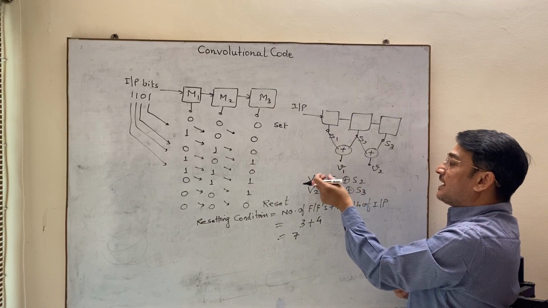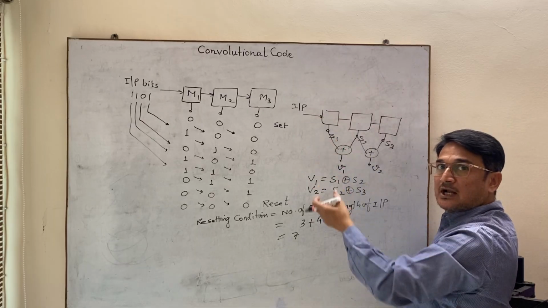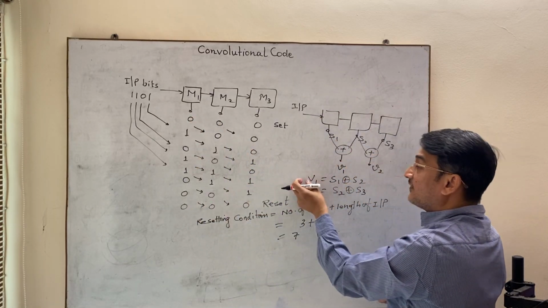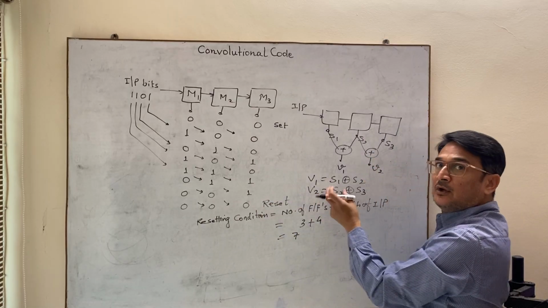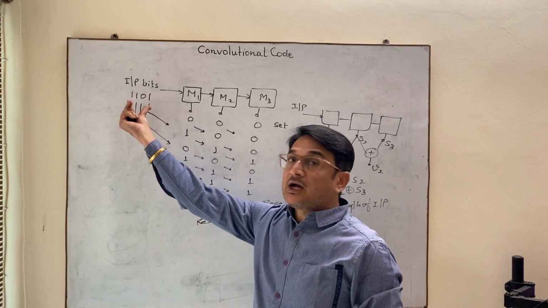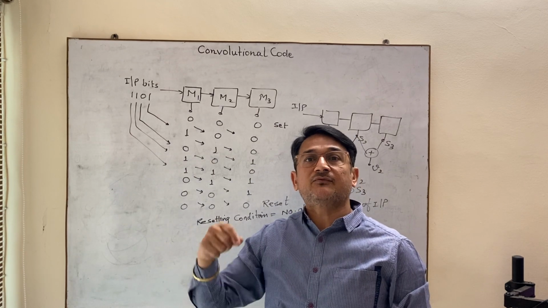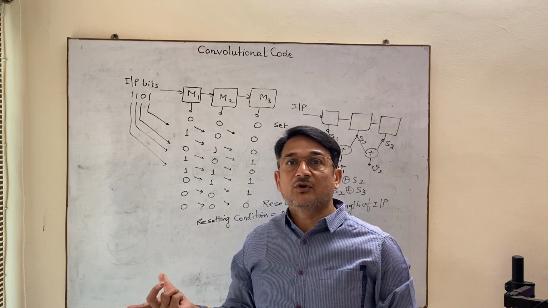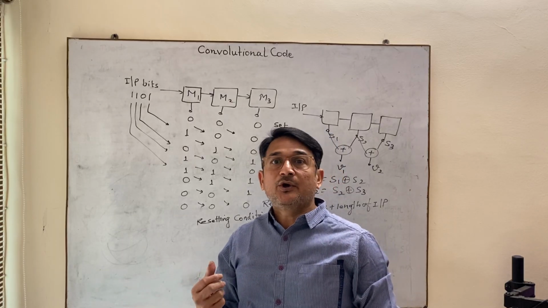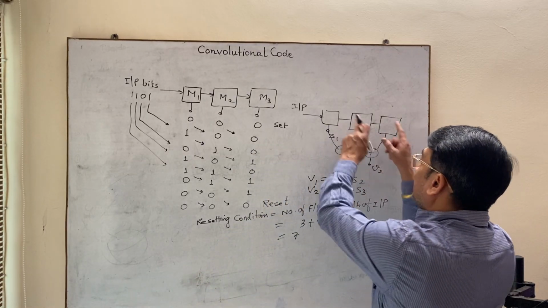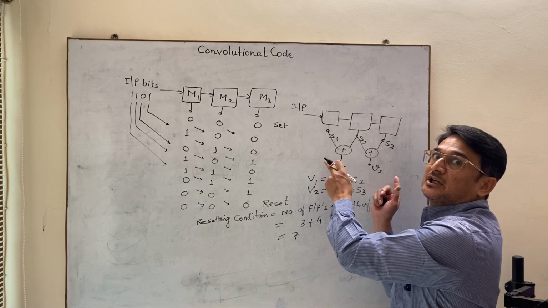So this way you will get 2 different bits for operation. How many bits will you get? 7 bits for V1 and 7 bits for V2. Overall 14 bits you will get. So that means for a 4-bit input, you will get a 14-bit output or the 14-bit code as a convolutional code. But as I told you, you can change the number of bits in the output by changing the logic.